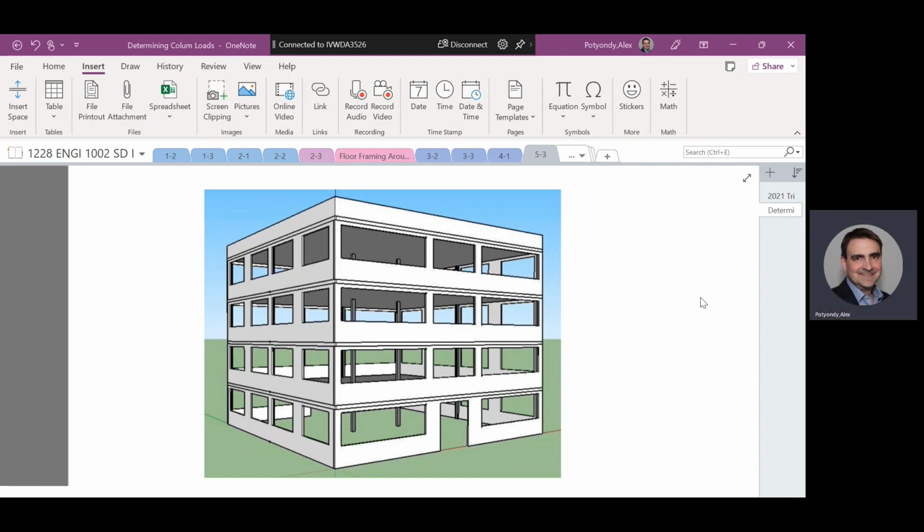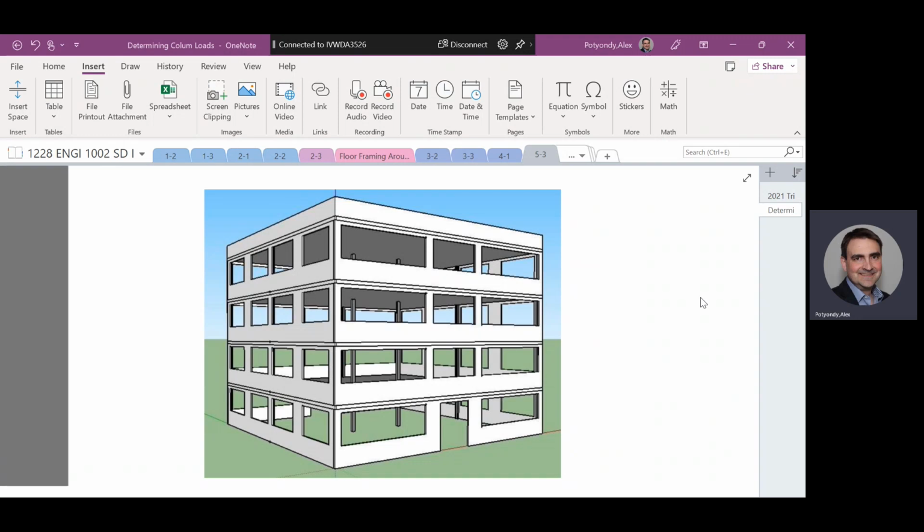Put this down here. So today's class, we're going to prepare for your next component of the assignment. I think it's assignment 2, and we're talking about column load development. This applies to multi-story buildings, and looks very much like the project you have. What we need to do is find out what loads are coming down in each of these columns.